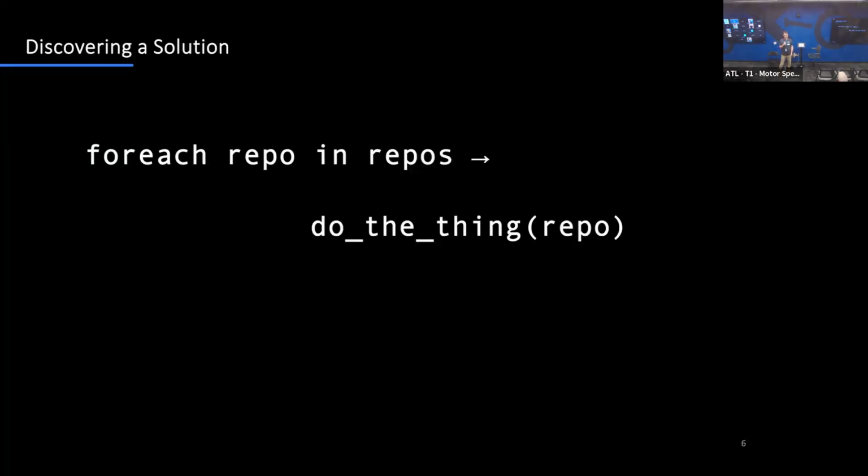So we look at the very simplest solution of this, and I've put a lot of pseudocode in this talk to really break it down, because nobody really wants to look at thousands of lines of Python when I'm giving a talk. For every repo in our repos, we just want to do the thing with that repo, where do the thing is a function we call scan.